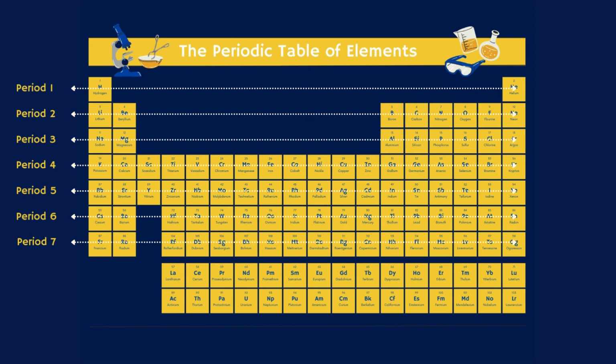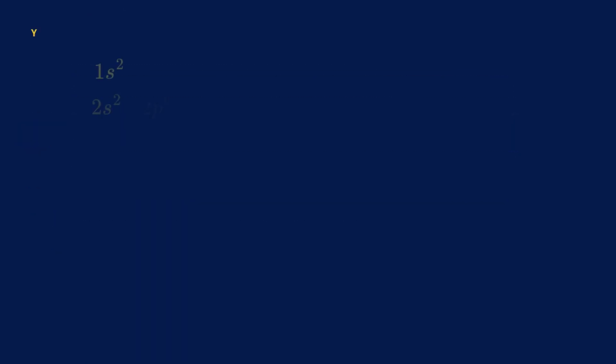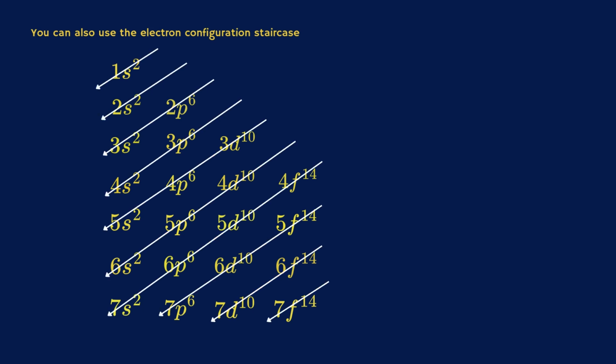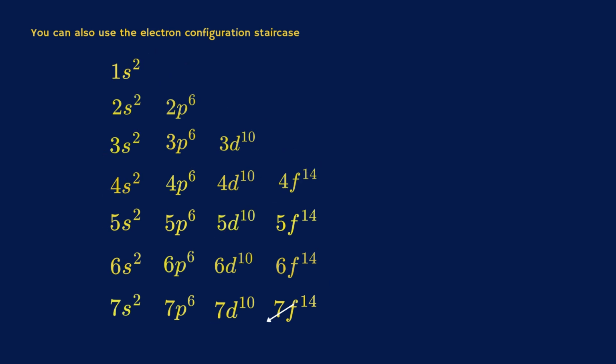in the periodic table. One way to keep track of the orbitals while writing the electron configuration is to make this staircase. This electron configuration staircase consists of all the possible orbitals. You can cross them out diagonally based on the amount of electrons that fill each orbital row. These tools can be applied to our examples.